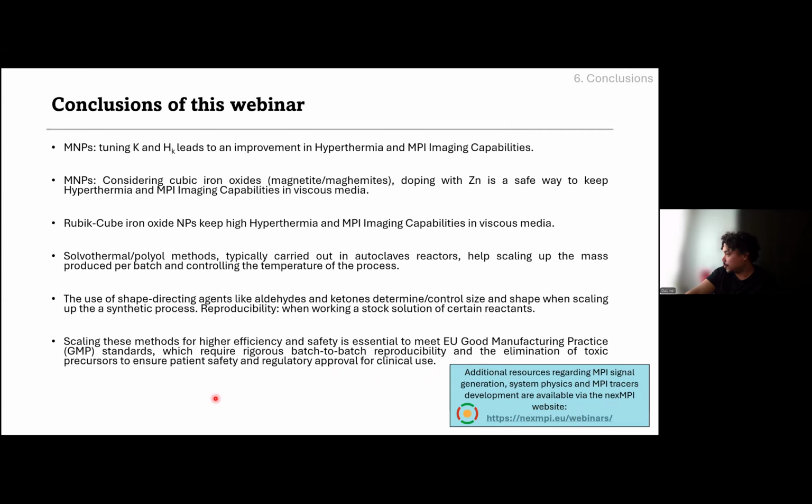Good afternoon. Thank you for sharing your interesting work, of course. Thank you, Helena, again. João has a question related to when you measure the MPI signal of an iron oxide magnetic nanoparticle, do you measure them in colloidal stability of the magnetic nanoparticle solution, or have you already tried to measure the signals of the magnetic nanoparticles stabilized in any kind of cell culture or alpha-MEM solution or any different kind of solution?